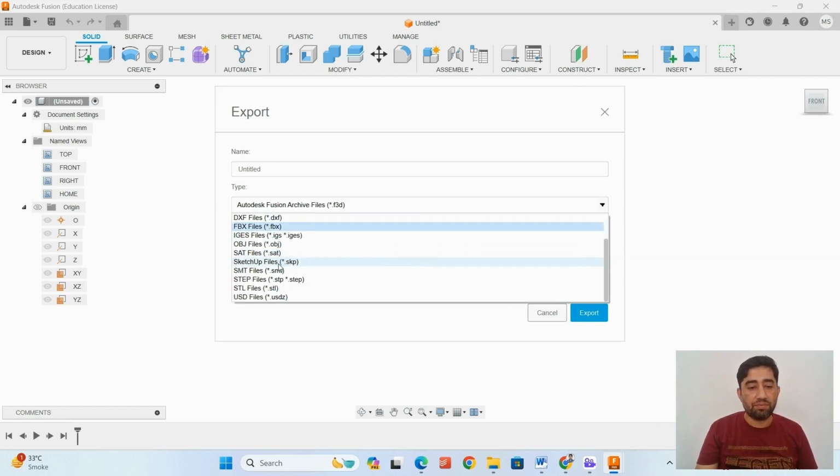Then we have IGES and STEP files, which serve as interaction and interchange between different CAD modeling software, STP or STEP file and IGS. Then we have the STL file. This STL file serves the purpose if we want to 3D print our design.